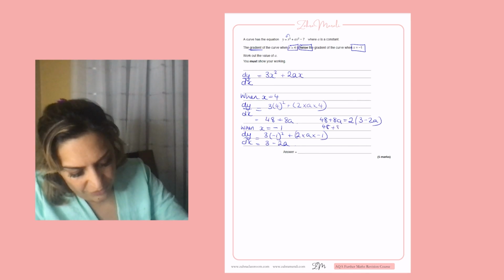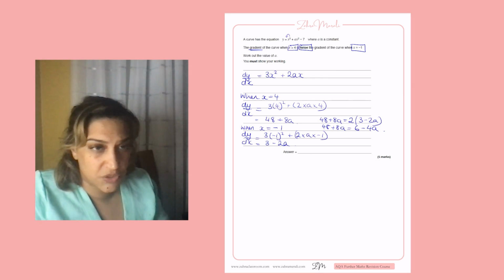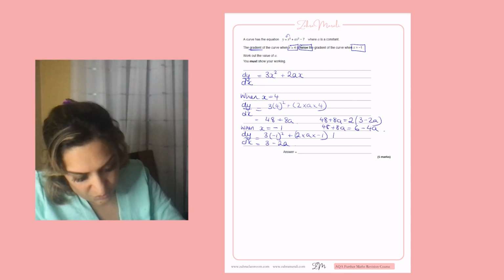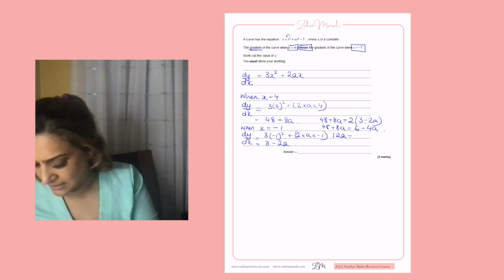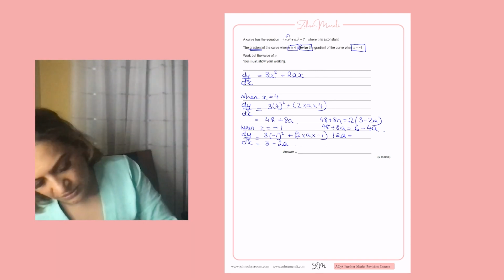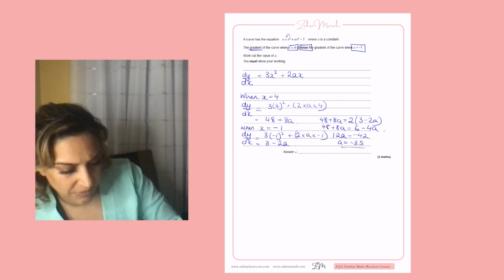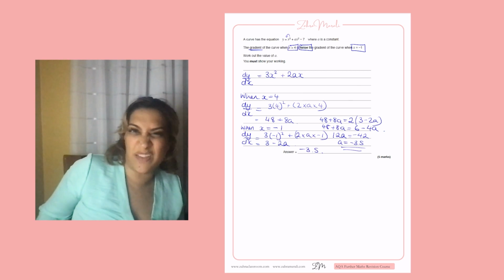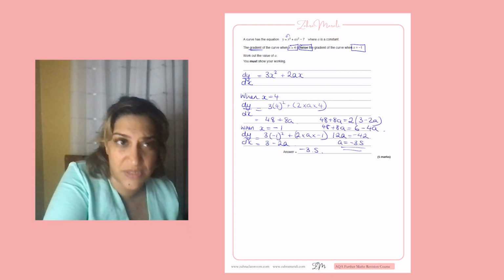So when we open out those brackets, we've got 6 minus 4a. Put all the a's on one side. So you're going to get 8 plus 4, so 12a. And then you're going to have 6 minus 48, so you get minus 42. Divide them and you've got minus 3.5. So your answer would be minus 3.5. And that's 5 marks. It's quite a lot of marks. And you just follow that process.